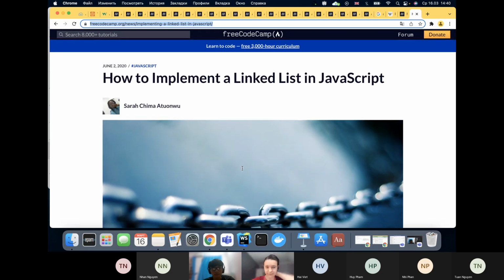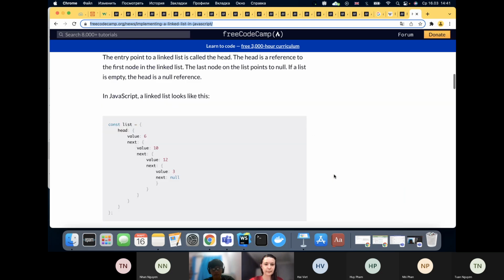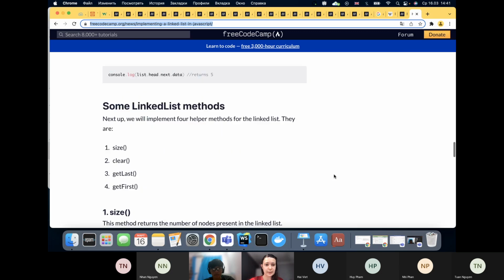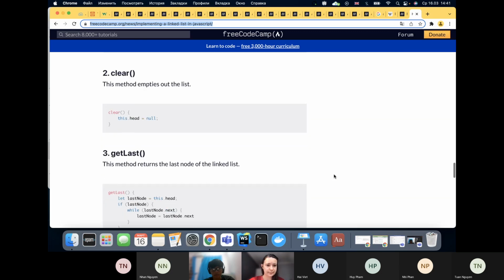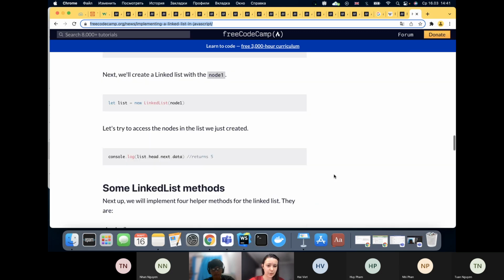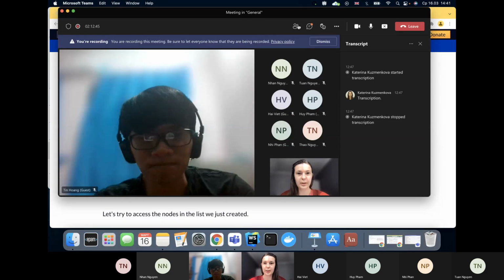This is an interesting and famous question in an interview. I'm not sure it will be in the interview for EPAM or not, but this is a good example of how to work with objects and arrays. Okay, this is called linked lists, some kind of special topic, an interesting task. I will send it to you here.